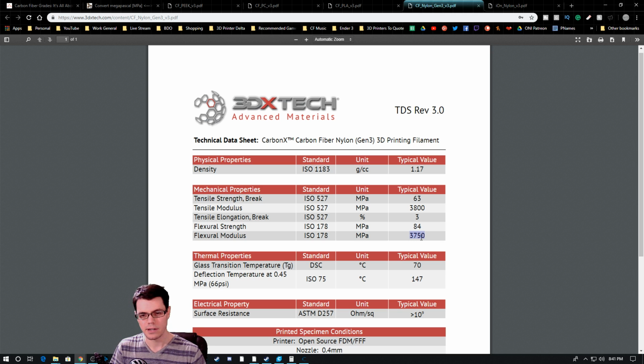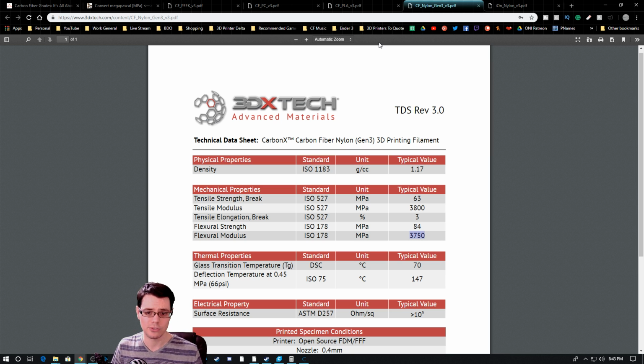I've also heard some other engineers talking about how they put parts out into the field at 120 degrees Fahrenheit with 90-something humidity, and the parts began to fail because they were a fair bit softer. So it's something to keep in mind. One last thing about the carbon fiber nylon is that I thought this would be the ideal material because it's stiff, right? But after it absorbs some moisture, it should be able to take a little bit of an impact, and then bounce back without breaking. At least that's what I think it should be able to do.